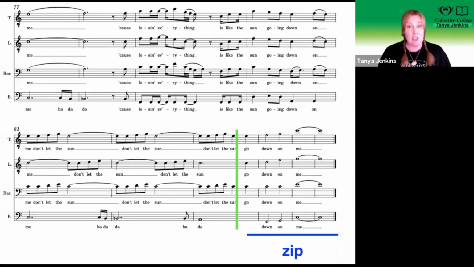So here we go. What I'd like you to really do is think about it first. Think about the phrasing, especially that last bit, which is the one that we're actually going to sing. What I'm going to ask you to do is just think. Don't sing it, don't hum it, don't do anything. Just watch and listen. And in your mind, hear yourself singing it, but don't utter a sound.